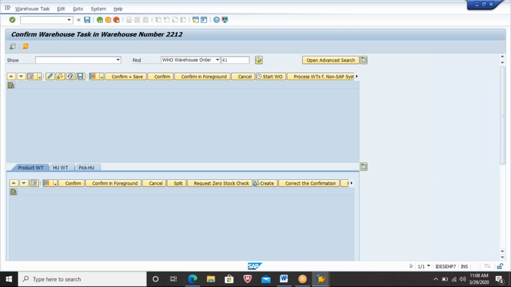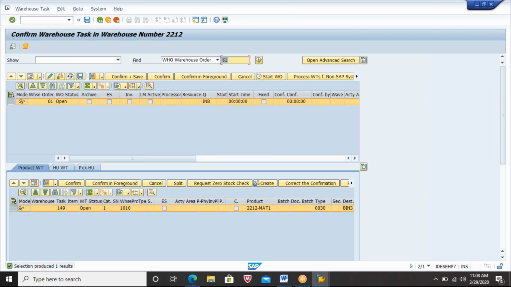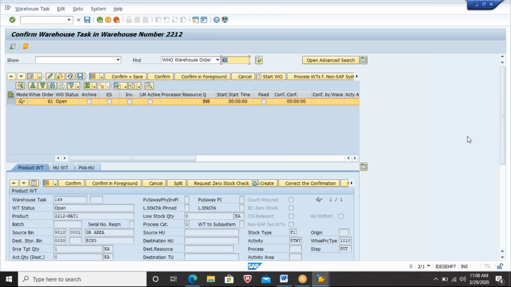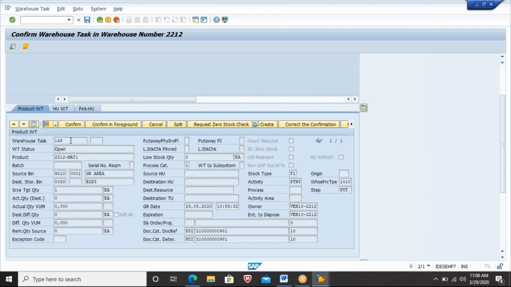In ERP, usually to enter the screen we always press Enter. But in EWM, pressing Enter won't work. If you press Enter, it will update and not execute. So for every transaction, you have to execute it. Here these are the warehouse order details and the warehouse task details. Come to task details. You can see the warehouse task number. It is open, ready for execution, and this is the product, and now the stock is available.